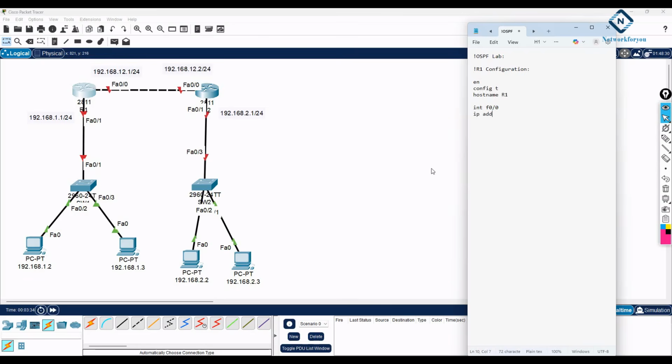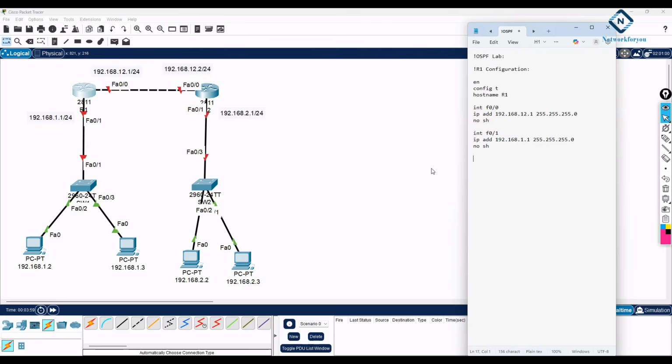So I write ip address 192.168.12.1, give space, 255.255.255.0, and no shut. Then you have another interface, F0/1. I will write ip address 192.168.1.1, give space, 255.255.255.0, and no shut.